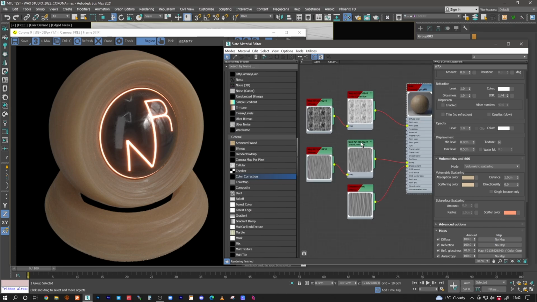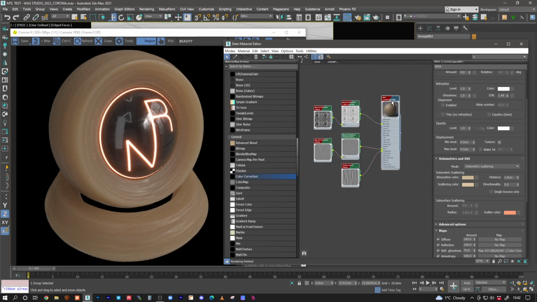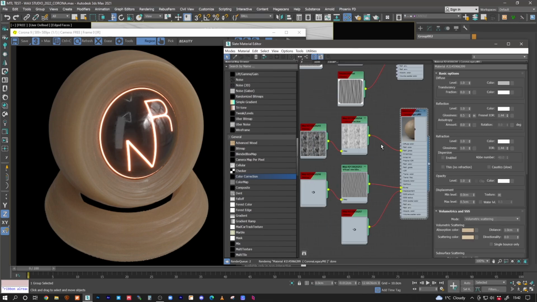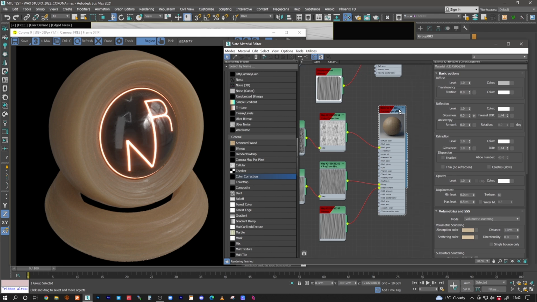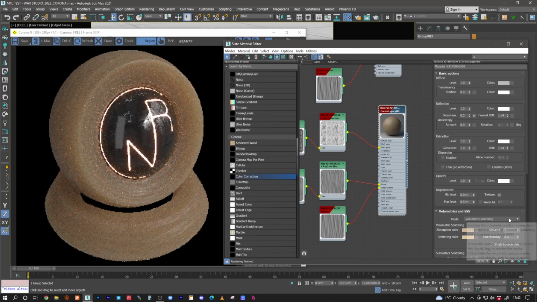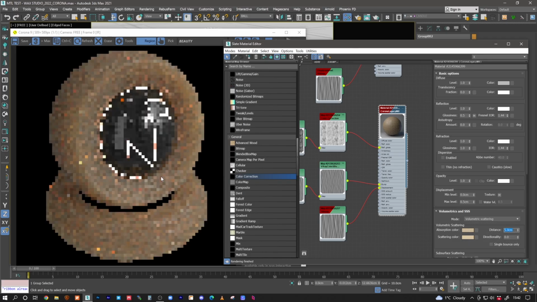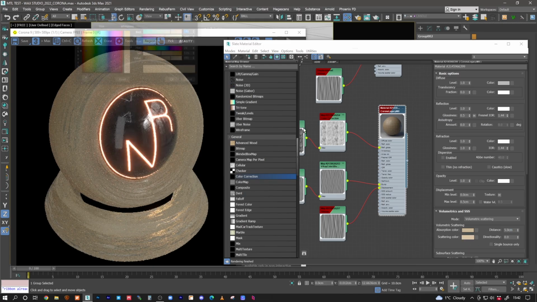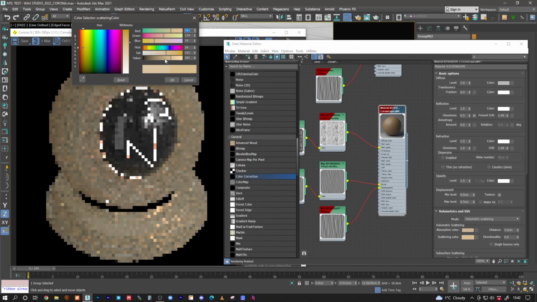Now, if you want, I'm just going to copy this down. If you want to make it not translucent, but more refractive, what you need to do is go here, apply it onto my object, and increase this distance number. As you know, the translucency is just going to get lighter, lighter, and lighter, as you can see here, right? And if I go with the color a little bit more aggressive, that is what you're going to start getting.